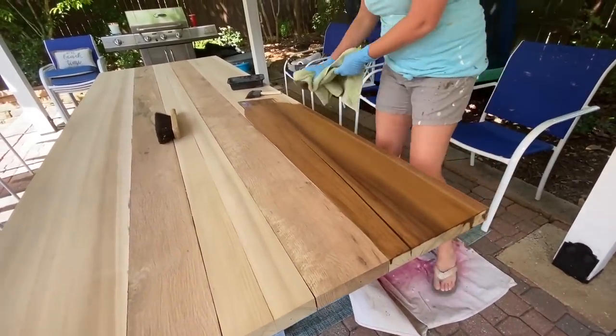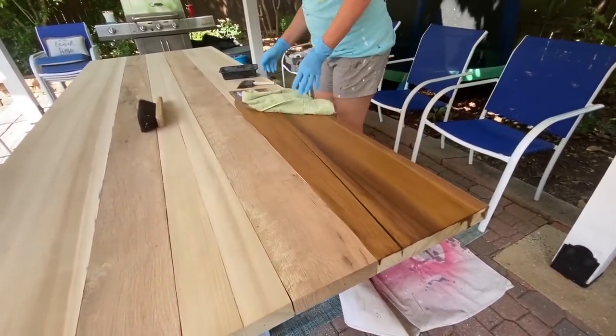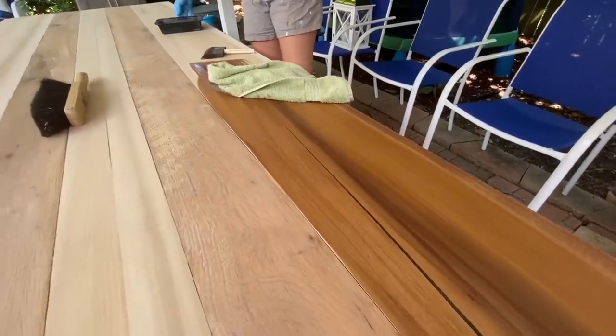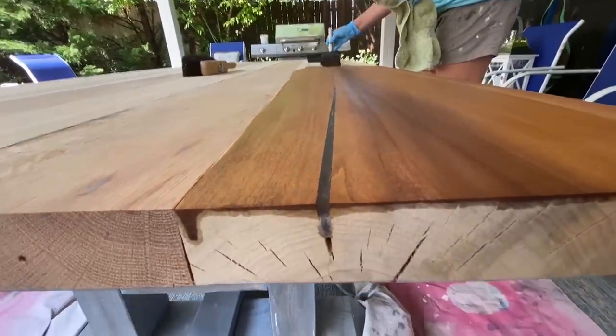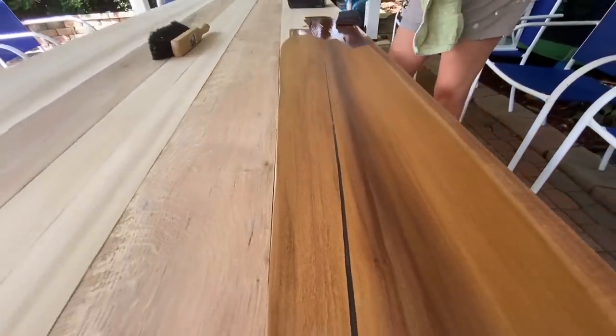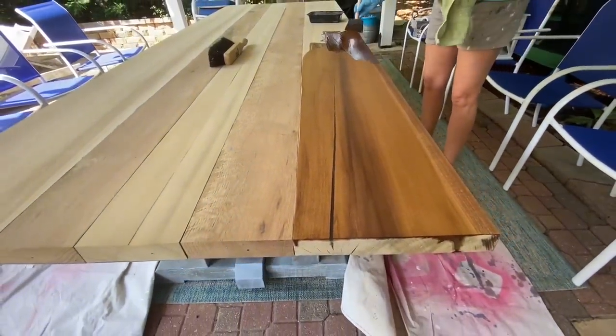I'm doing a thin coat first, and then we're going to build it up. And the epoxy's holding up pretty good there. Looking pretty good. So we're using a walnut. Looks like a crack, but it's smooth and solid.